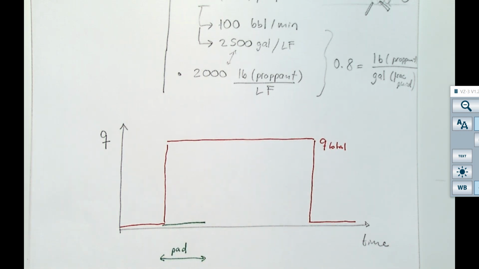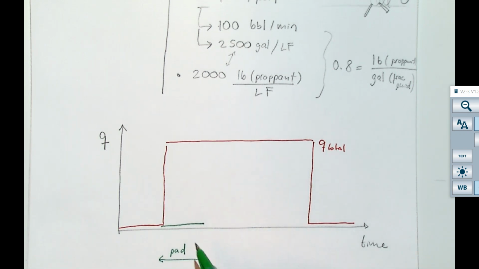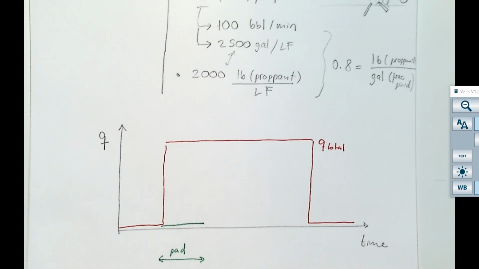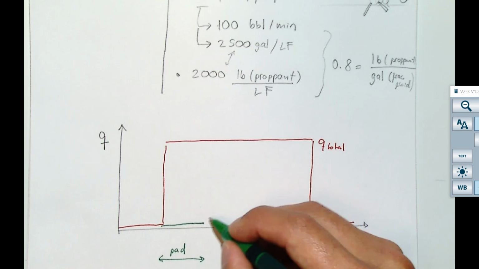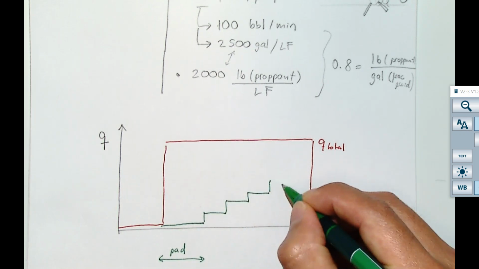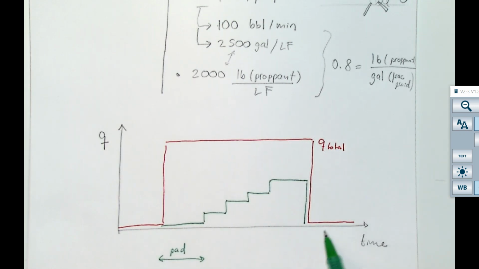Why? I can't hear. And what would happen if you inject some proppant at the same time? You will plug the entire well, or you could also sometimes interfere with the propagation of the fracture. Some people believe, and actually the drilling people suggest, that you can plug the tip of the fracture if you have particulate material in it. I'm not such a fan of that theory, but I believe that particulate material could interfere with fracture propagation. So at the beginning, you just open the fracture, and after that, you inject proppant by ramping up proppant concentration to the desired value.